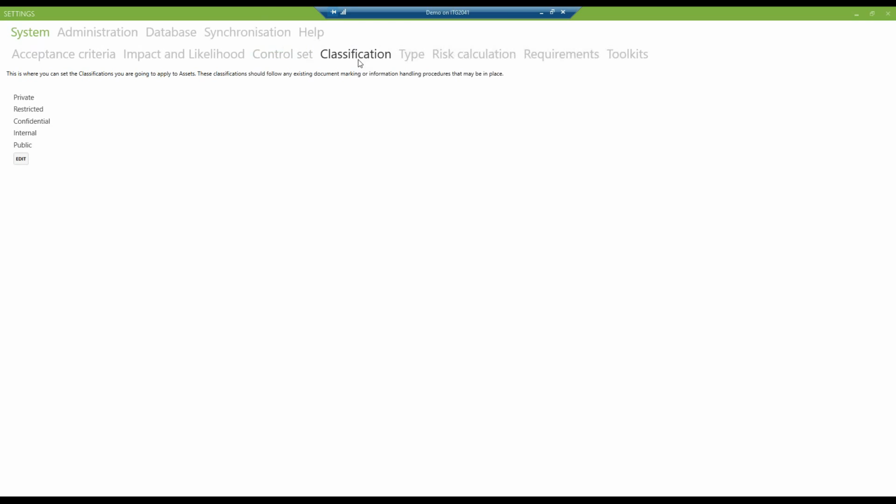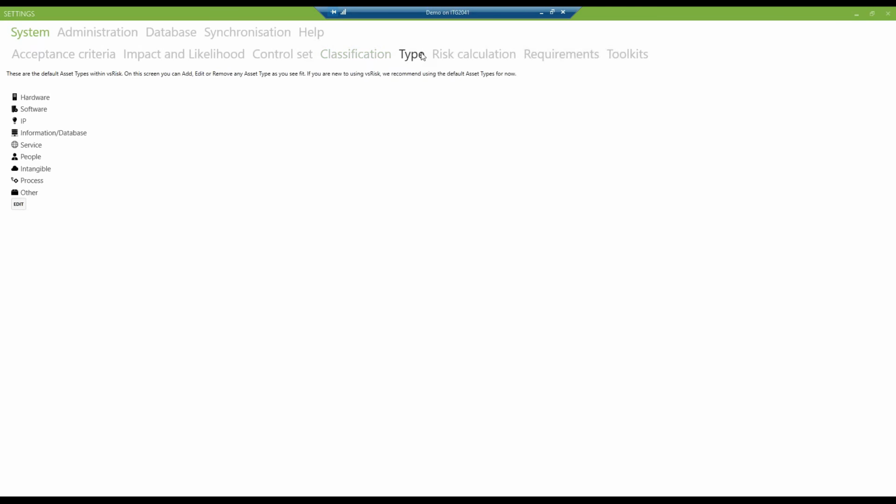will be your classification fields. If you recall, when we set up our initial server room 1, we could choose from any one of these classification fields. These are all part of the sample company. Yours may be different, they may be the same. You can edit these by adding in additional classification fields. But please be aware, if you are importing large asset registers, you do need to ensure that your classification fields match what is going to be imported. The tool won't be able to update one without the other.